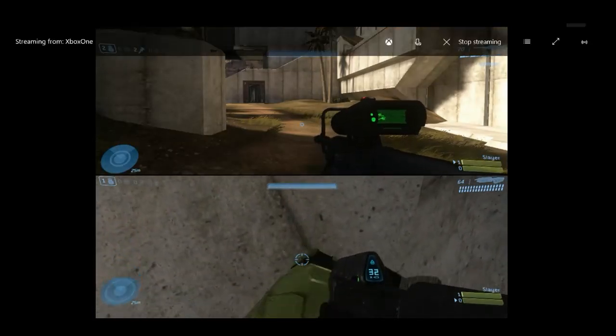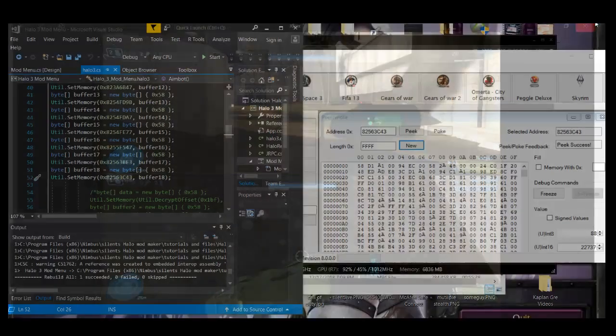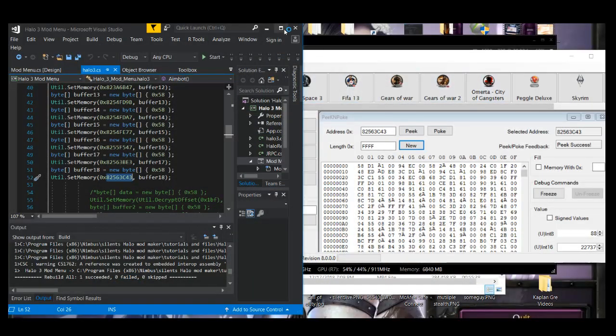So I wanted to move on and talk more about offsets. So I'm going to actually exit out of that. I'm not going to go too deeply into finding offsets because there are some really good videos online that explain how to find them. But it can be really challenging. They say in the computer world, making a program is difficult, but reverse engineering a program is even more difficult.